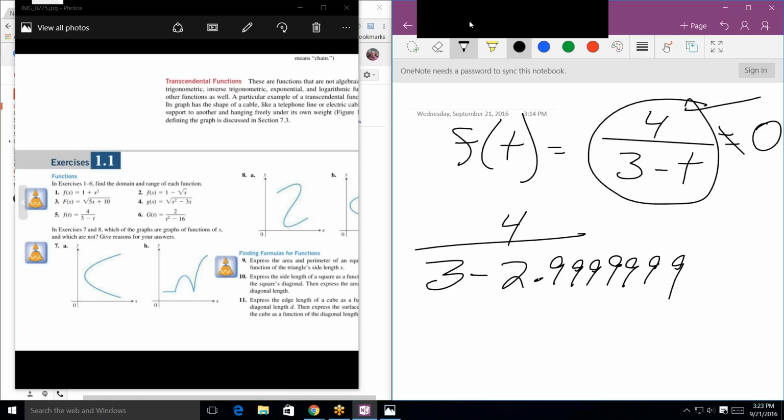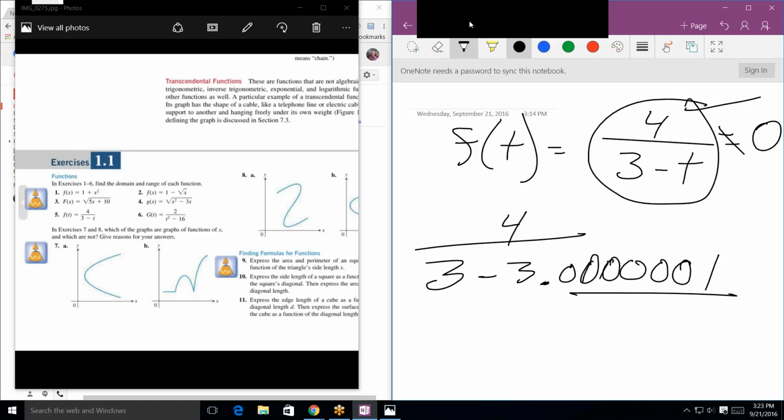And likewise, there's no problem making it big negative. In other words, if I want to make it big negative, then I'll let t be 3.01, 0.00001. And now I'll have 4 divided by a negative very tiny number, and that will be like negative 1,000,000.